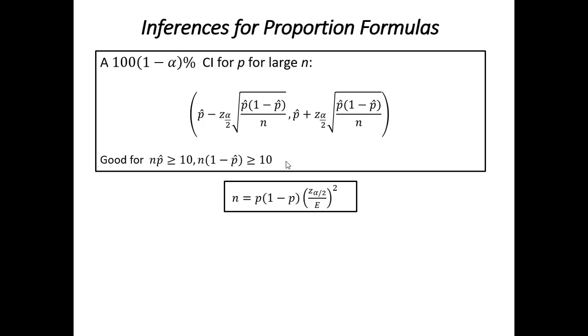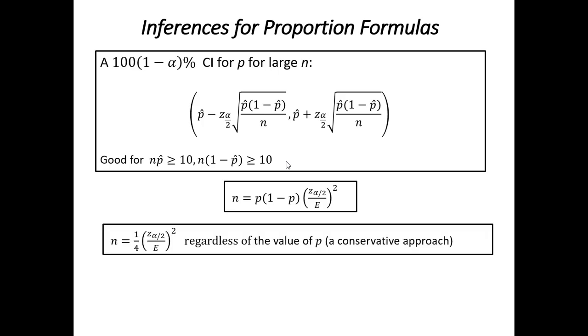Another pair of formulas that will be useful are these formulas for sample size. In the first case, this is what we use when we do have an estimate of the proportion. The second one is what we use when we have no idea of what the true proportion may be. So we just set p equal to a half. In that case, 1 minus p is a half, so we get a half times a half is a quarter. And this will actually maximize the value we get for n. So I may sometimes call this the conservative formula for sample size.